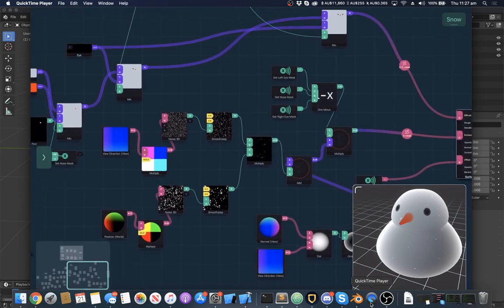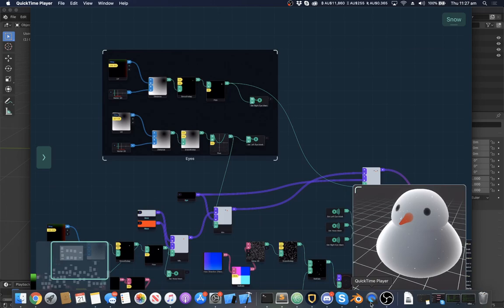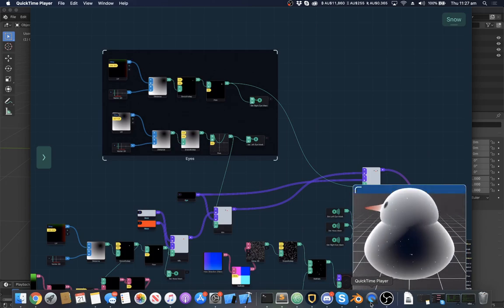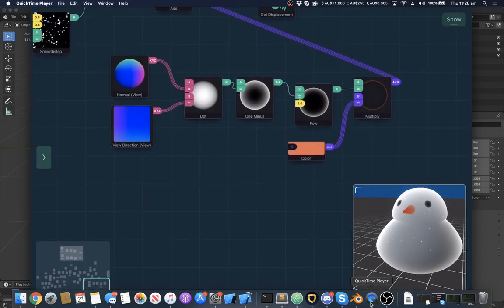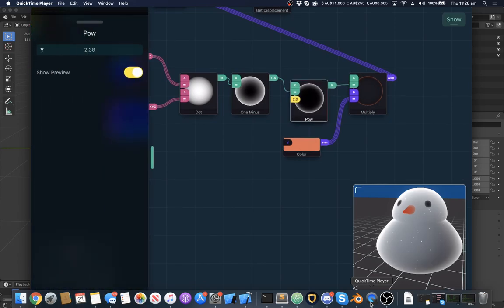So what I could do is create highlights using parallax effect on the UVs that I normally put into the eyes and make the little highlight, and then oh, I could do that, or I could blend some normals somehow. So a very cool looking little snowman. I think I might make this POW a bit more edge based.